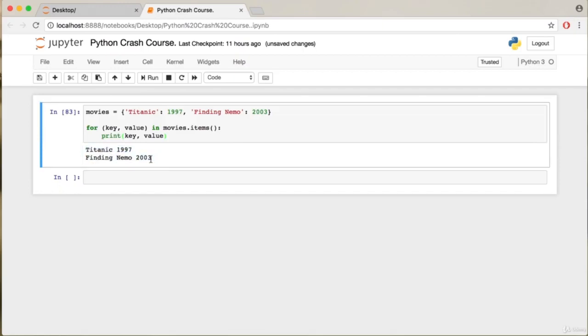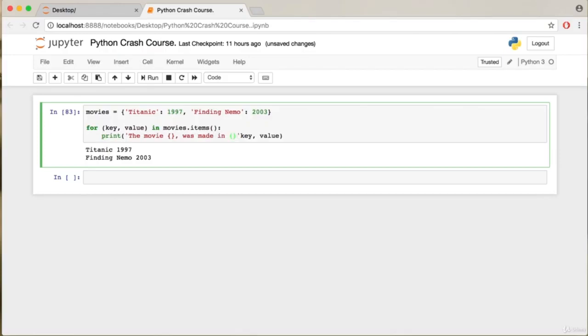We can actually get a little fancier than this by using the string format method. If you forgot what format does, first we'll declare a string inside of our print statement, and that string will be the movie, open up curly brace, close curly brace, was made in another set of curly braces.